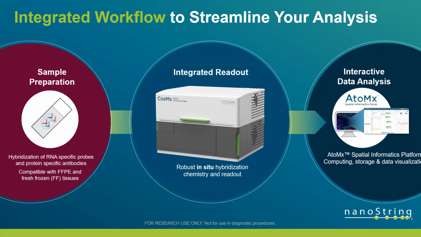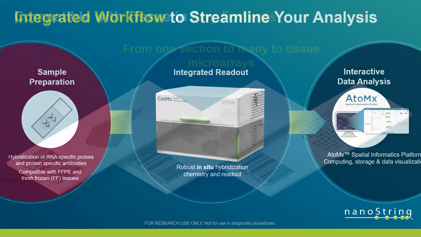And then after the sample preparation occurs and getting that flow cell assembly assigned to that particular slide, you're loading that onto the instrument, and that's where the integrated readout, that imaging as well as that cycling quantification, is occurring on instrument. And following that specific readout, we are uploading our data into our Atomic Spatial Informatics platform, which is a great tool to not only store data, but to share data. And there are some nice modules that are being built out for Atomics as well. So excited to see that portion of the workflow coming along as well.